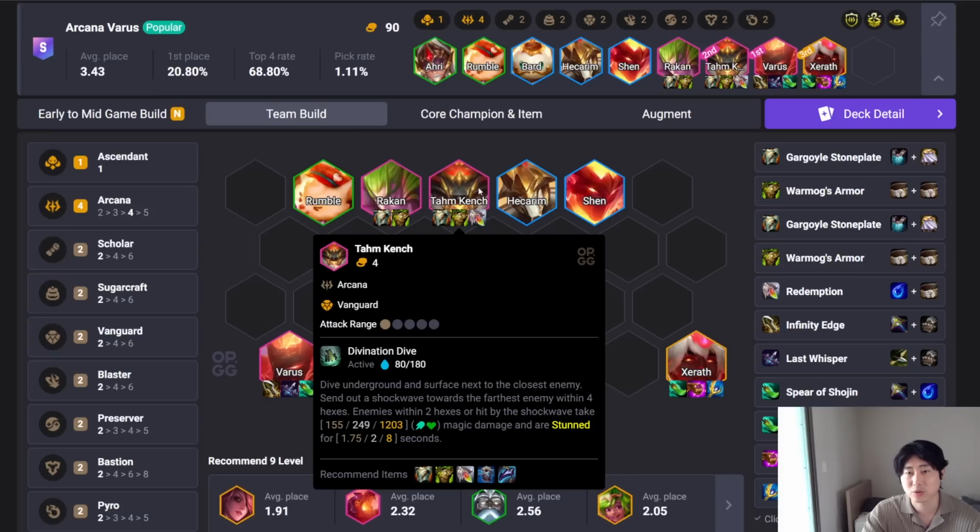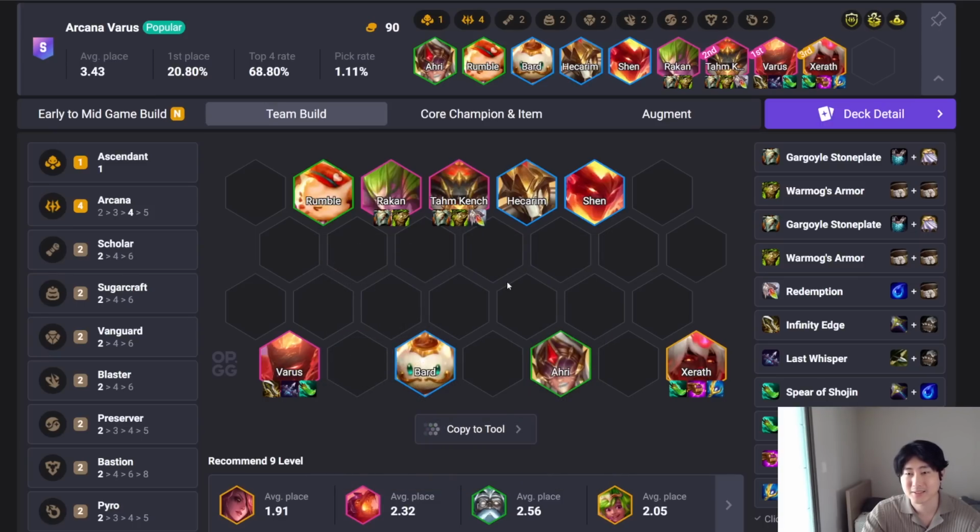So again, Gargoyles, Warmogs, +1, like Redemption. Standard right here. So this is your best Arcana Varus board right here. And definitely force this one if you can. It is very strong right now. Will get you lots of top 4s.